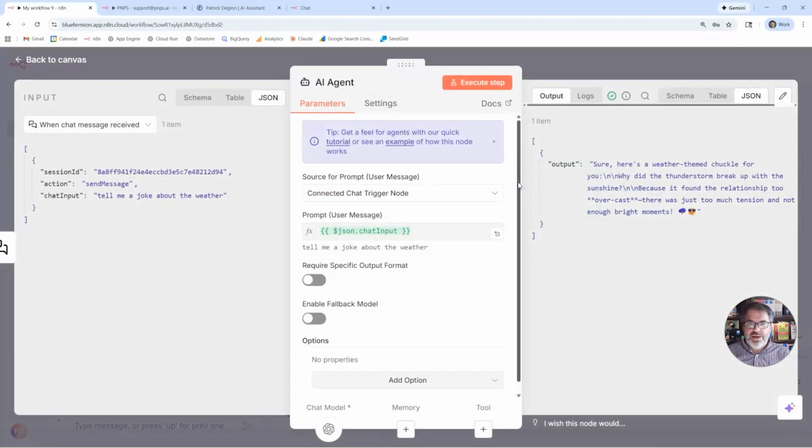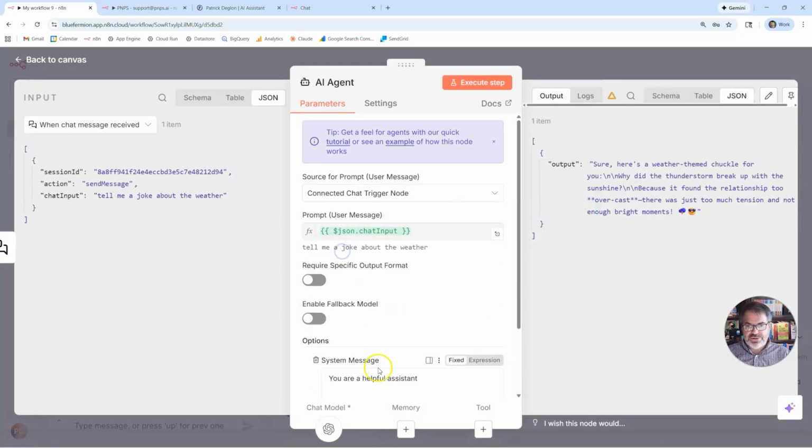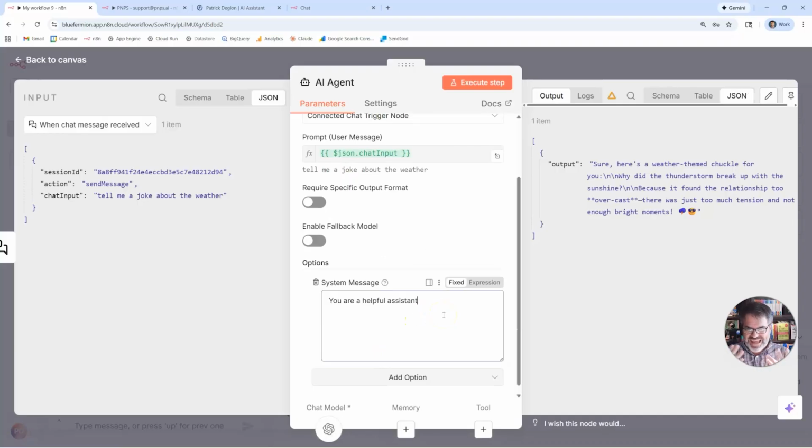You can, just for the sake of it, edit it a little bit and create a system message, which is the guidance you want. Your helpful assistant. You always respond like a parrot, and you only know what a parrot from the 10th century would know. And then we save.